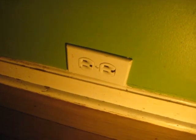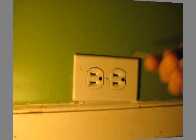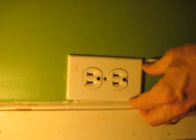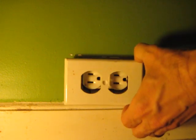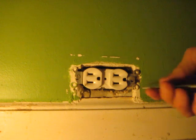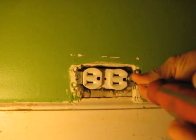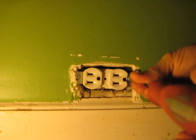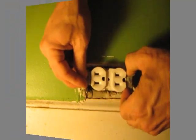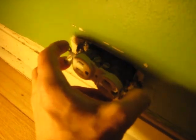The first thing I'm going to do is just take this plate off with a flathead screwdriver. We'll just take our flathead here and take the plate right off. If the plate's a little painted in, you might have to pop it off a little bit. Just like that, and there she goes. Next, you're going to take either a flathead or Phillips — in this case we're still working with the flathead — to take these two screws out on each side of the receptacle plug. Just like that, and just pull it out.